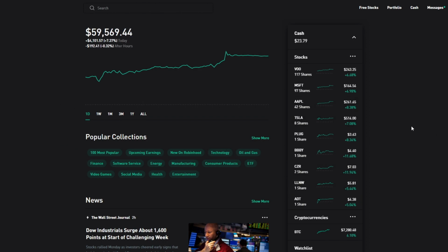So now that Robinhood is starting to get all of these amazing features that other brokers have had for a while, in my opinion, I'm starting to like Robinhood even more, because that was the disadvantage for such a long time. But one of the huge advantages, in my opinion, that you get with Robinhood is just the very entertaining and aesthetically pleasing user interface. And trust me, if you have any other broker accounts, I'm not throwing shade towards any other broker, I'm just saying the user interface is very archaic looking, and it looks like an old forum from like the 1990s or something.